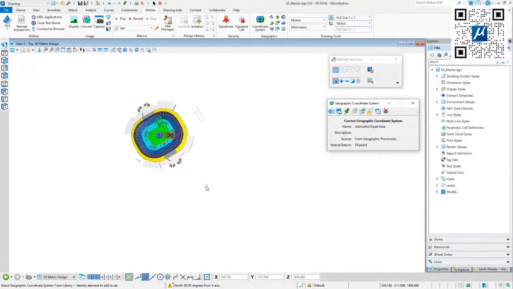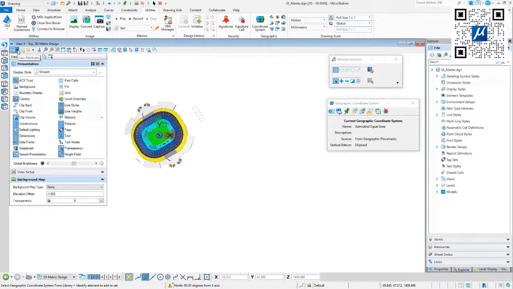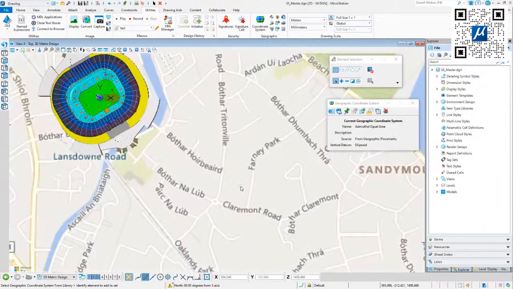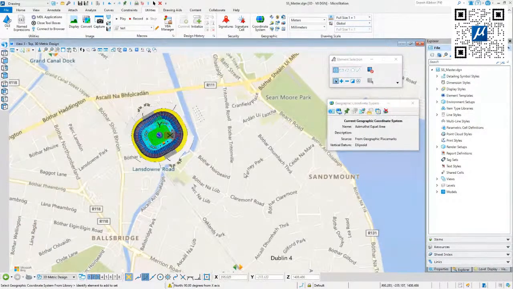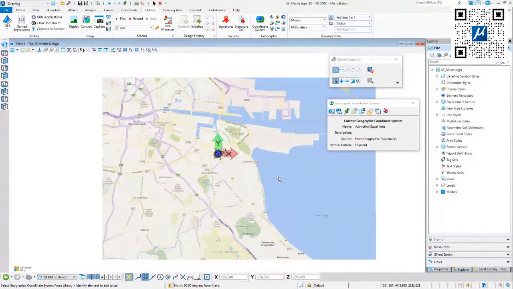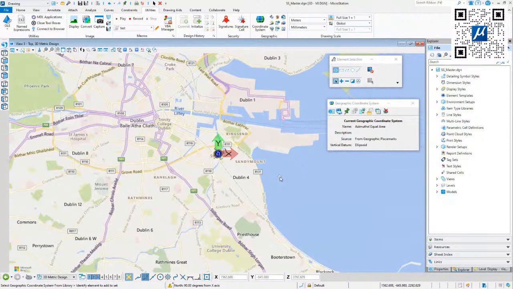Okay, we have a georeferenced drawing, and to know where we are is simply add a background map. You can do this using your view attributes. There's a background map setting, and this is something that you get from Bing Maps, Microsoft. Let's say I'm going to add a street map to get something in the background. It takes a while to download and display, hopefully. Here we are. Now we can see, looks Irish, I guess. If I zoom out a little bit, you can see where we are. We are in Dublin, Ireland, Europe, planet Earth.